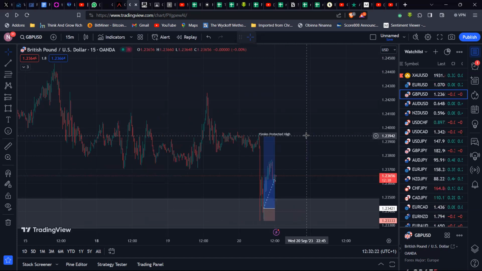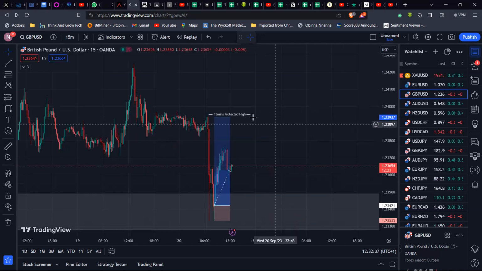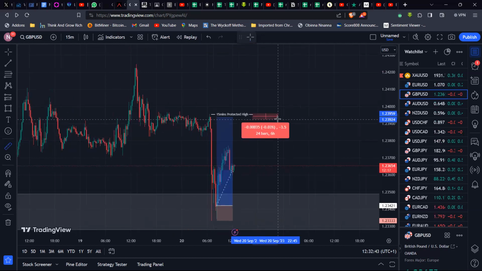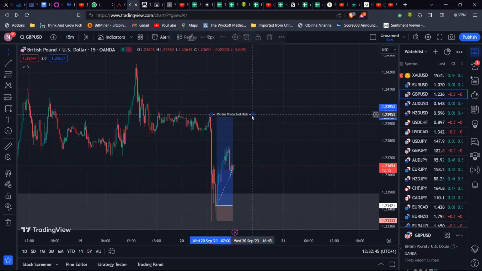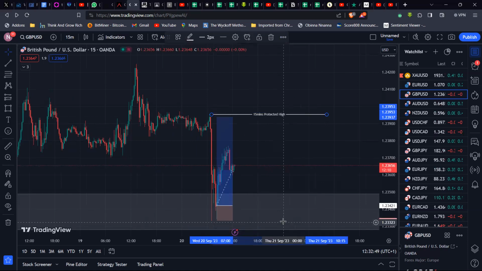I want to see price begin to align with the lower time frame and the weekly time frame. So I want to see a 15-minute bullishness, a 1-hour bullishness, a daily bullishness, even a 4-hour bullishness. That's where everything begins to align. So right now, the protected high for this 15-minute structure is this one here, right? This one here, okay? And as long as price stays below it, there's a good chance price is going to continue to go down.